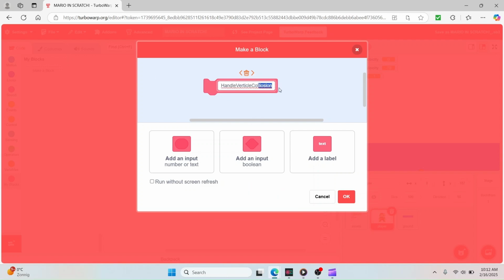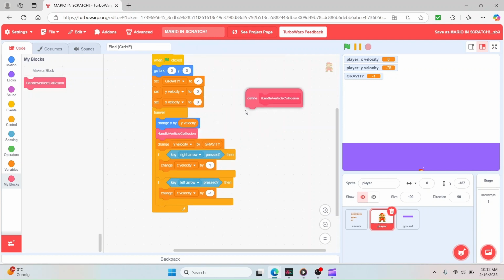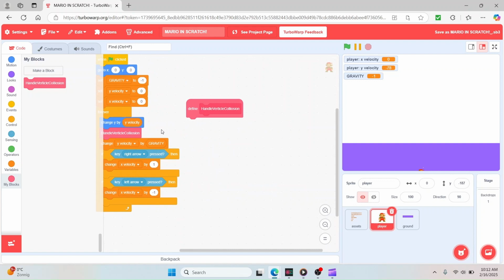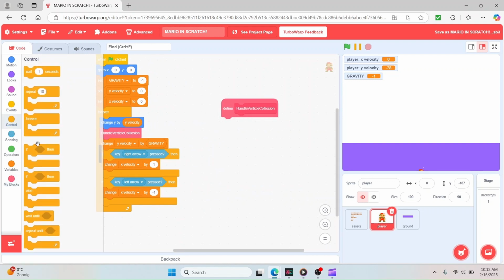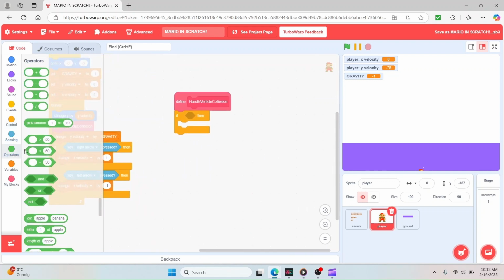Now I spelled collision wrong, that doesn't matter, but just click run without screen refresh. And now we're going to put this here, and then we're going to go ahead and get an if. We don't need a forever loop because it's already in a forever loop. And now we're going to do if. We're going to do an and.